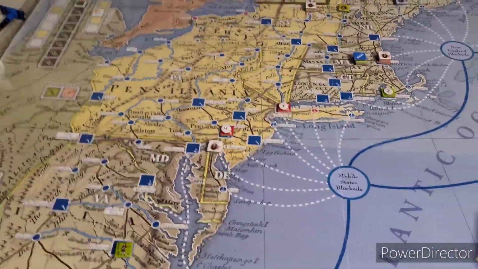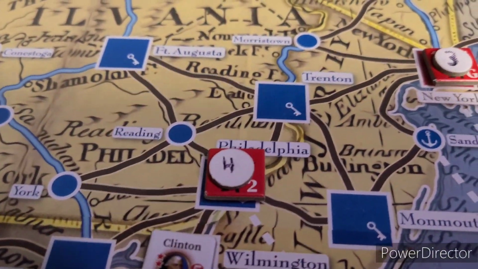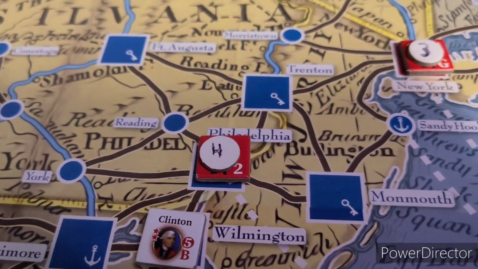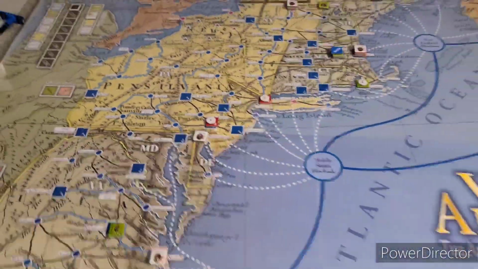I'm sure Mr. Collins has his reasons. He does have a historical note there that says that Philadelphia was the biggest city in the colony, so maybe it takes 2 ports to supply it. That makes sense. Maybe that's what he's trying to do.